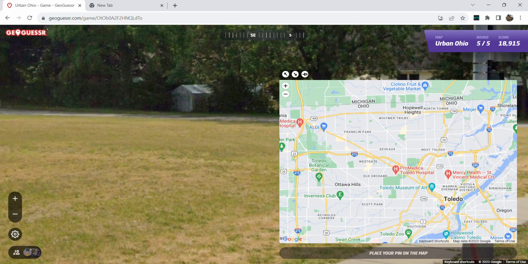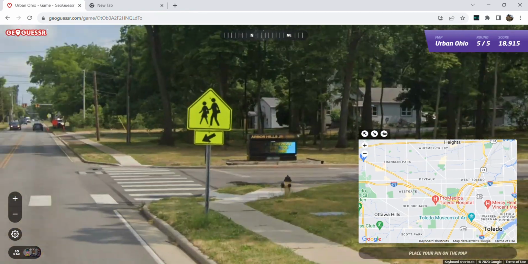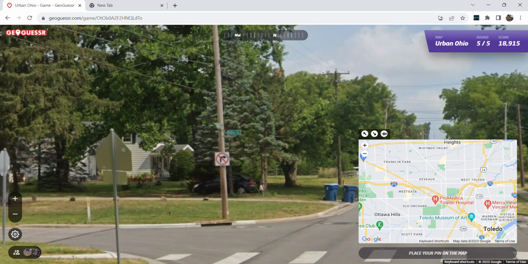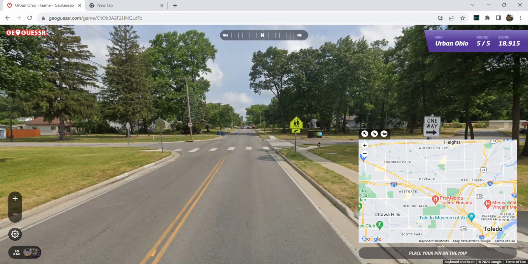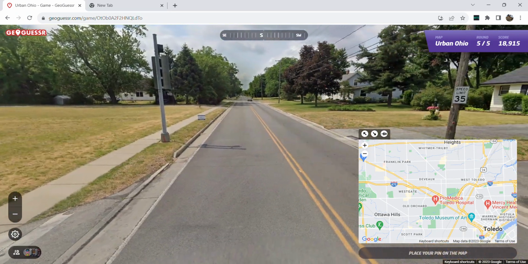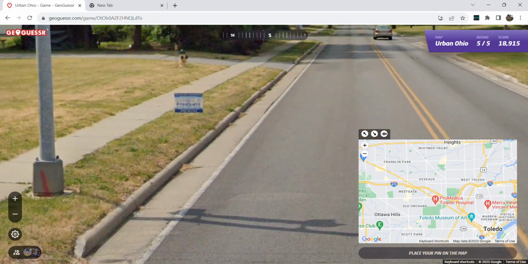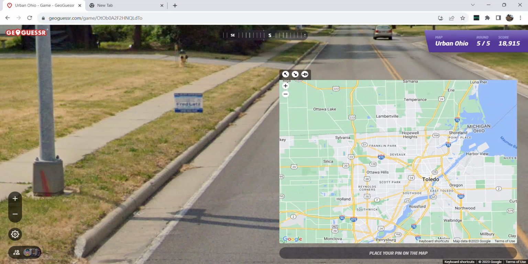Huh, Whitmer Trilby. Whitmer Trilby. I think we're in Toledo. I really do. Bilby Avenue, and I really can't tell what north-south road we are on. We're at an intersection for this Arbor Hills Junior High School. And I know I keep staring at this like it's going to get any clearer, but the best thing I got there is a 419.